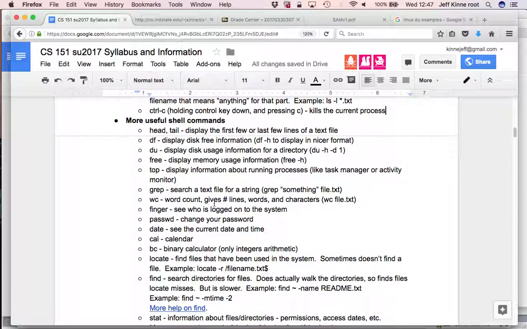Okay, wc is for word count. Let's go back to our huge data example. If I run wc, it's going to read the whole file and count how many lines, how many words, how many bytes.